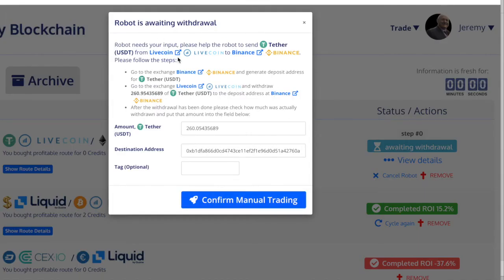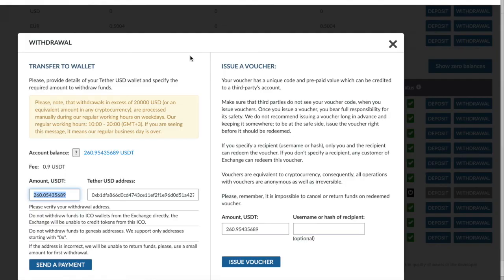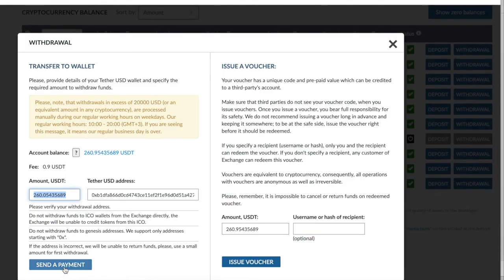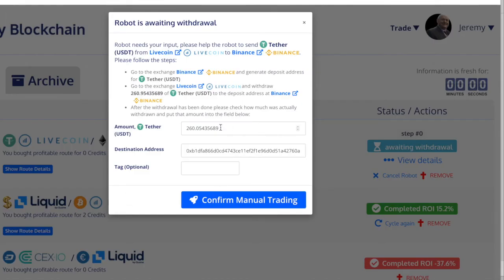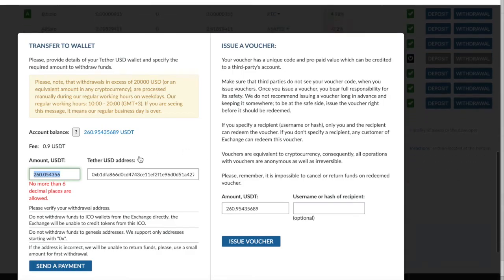Now I'm going to leave this pop-up open because what I want to do is to finish the withdrawal. So I'm going to click send the payment. So it says I should have 6 numbers. So I've got to get rid of the 89 off the end there. Let's just see if that does it. Put that in Jonny Blockchain. I'll take the 89 off the end of there. And let's try that as a withdrawal.